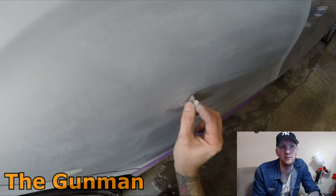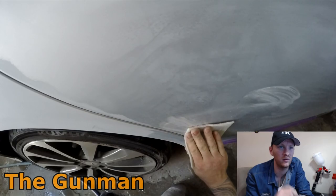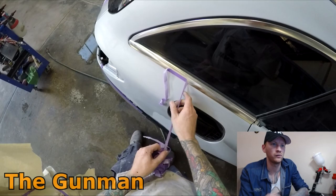Once I did all the edges, the fine filler had dried, so a good method to remove your fine filler on chips and scratches like that is just get your razor blade and shave it off. If you were to just get an orbital sander or even try doing it by hand and buzz that fine filler out, you're sanding either side of the filler, and then you'd possibly be left with a bit of a high spot where the filler was, so the razor blade will actually just shave the filler down.